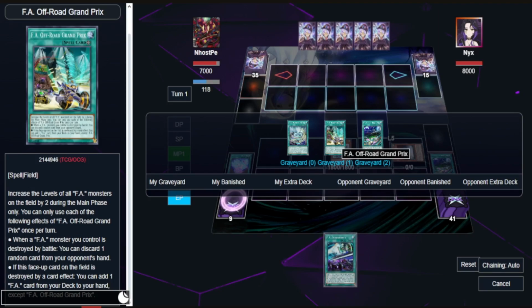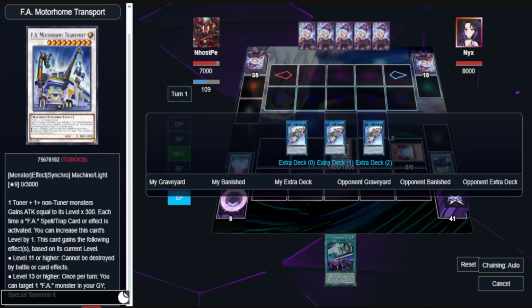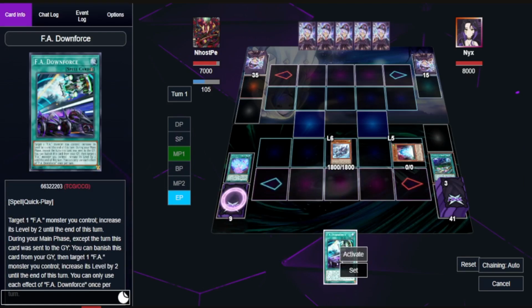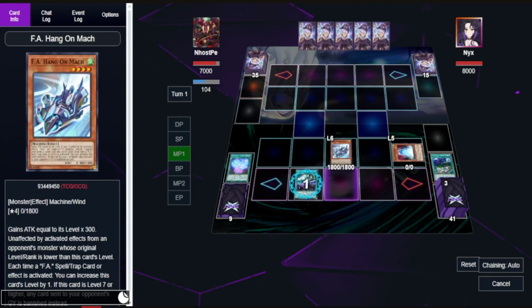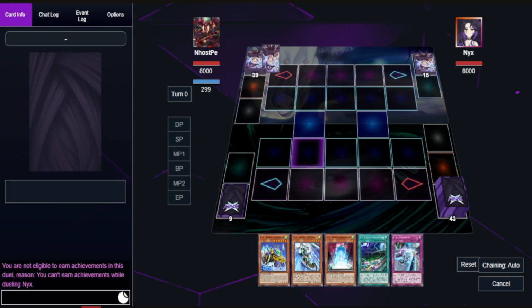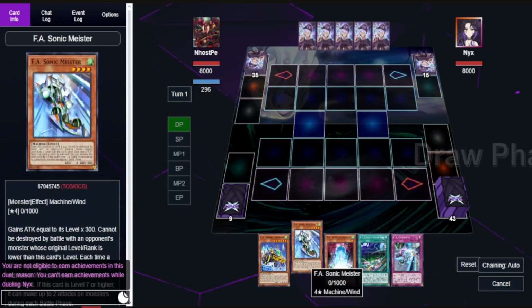Off-Road plus its own effect made it a 7. Right? That became a 7. I need to understand how this deck works. Oh, you're only a 9? Dude, what am I on right now? Increase it by 2. Holy. My brain is exploding right now playing this deck. Okay, let's try again. I don't even know, I recommended a level manipulation deck. That was a bad idea.